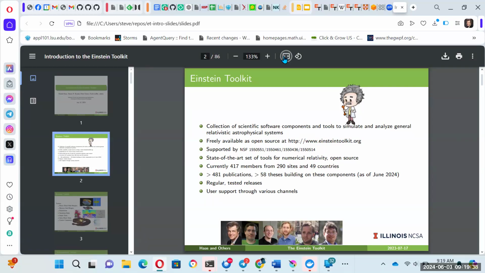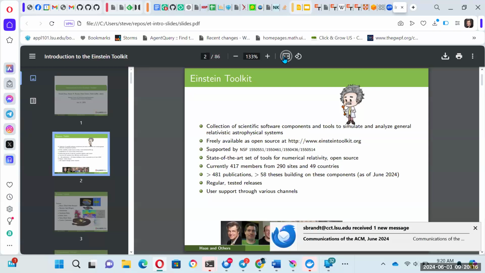There's the mailing list, users@einsteintoolkit.org. And we have meetings every Thursday morning, which any of you are welcome to attend and ask your questions and bring up your issues and so on. Down here, we have pictures of our maintainers, current people who have put their heads on the chopping block to say that they will help make sure that this toolkit does what it's supposed to. You could have your picture there someday if you chose. Stop me at any time if you have a question.